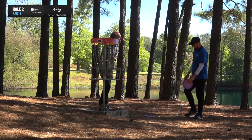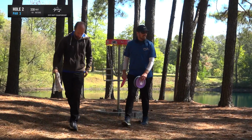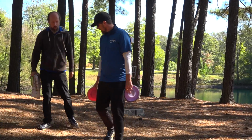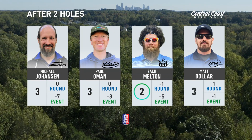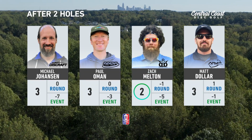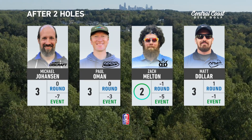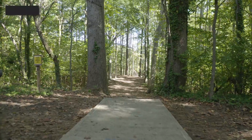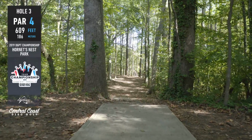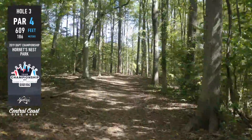And we forgot to mention there's an ace bounty on this hole. You're very right. If somebody were to ace this hole, how much money would they get? $1,000. I'm not completely sure, but I think it's every time you ace it, not a one-time thing. That's pretty cool and important, if so. Very aceable hole. We might see something crazy within the next couple days. So on to hole 3.